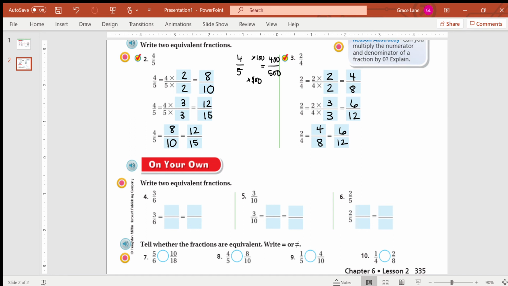Number 4, 5, and 6. It just says 3/6 is equal to something which is equal to something else. So it's like this last part here. They've taken out the steps in between. So they took out the showing your work part. So if you can do this in your head, that's great. If you can't, you can show your work off to the side or on a piece of scratch paper.